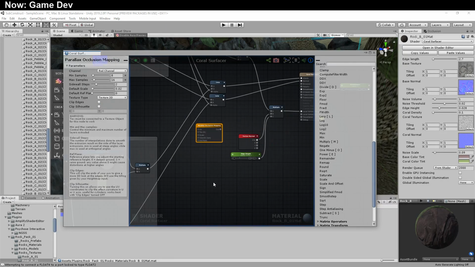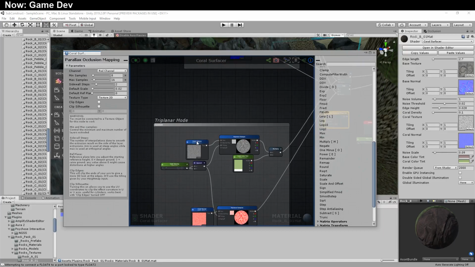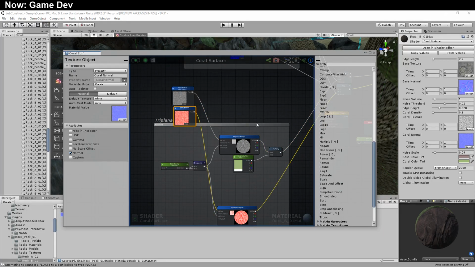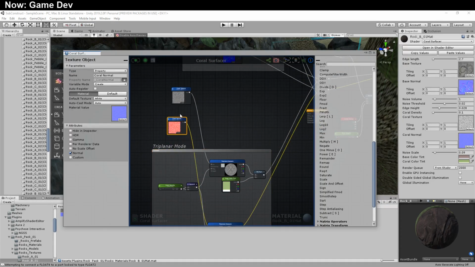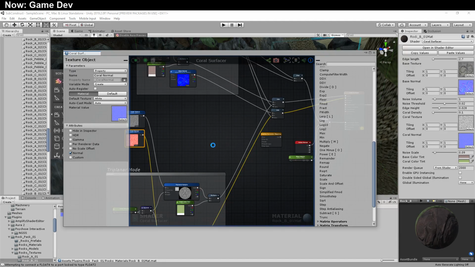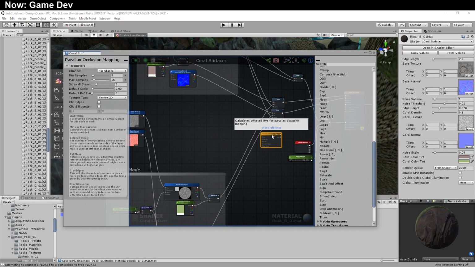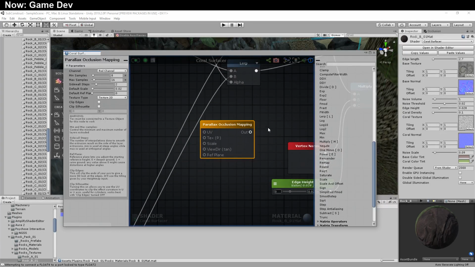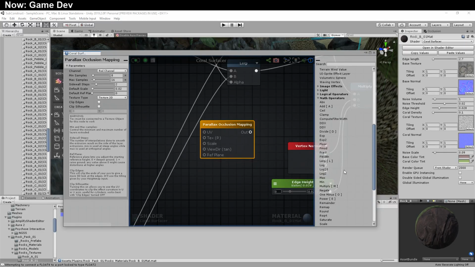Alright, so here's the parallax occlusion mapping. And what we're going to do is we're going to take the textures here. These are the two textures we'll be using. We're going to feed them into a different set of elements. Yep, you're right, Pink Hair. There isn't a reason they should be exclusive. It's just that this happens to be not able to integrate it. Unfortunately for us, this is not a function. I'm not sure what it is. But if it was a function, we would be able to go in and change it. But I think it's like a code segment or something. I can't edit it. It would be trivial to go inside and connect in a UV offset, but I can't.